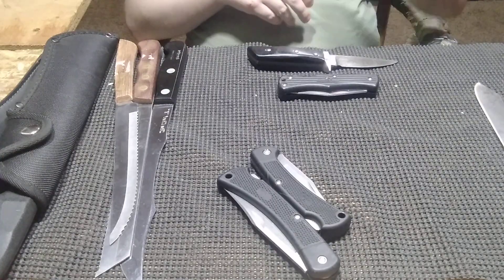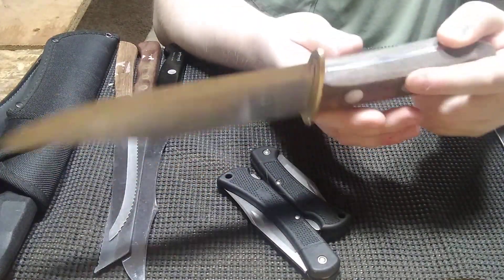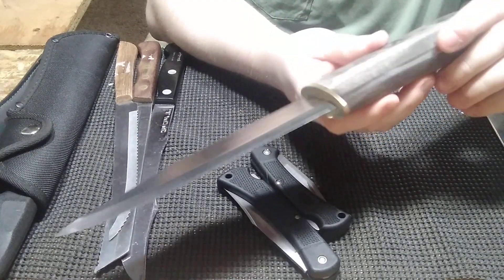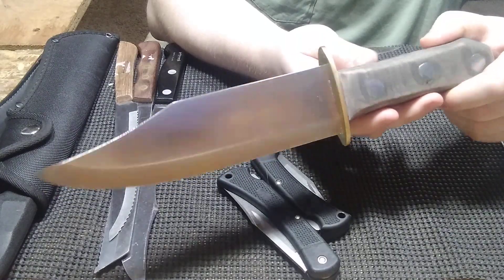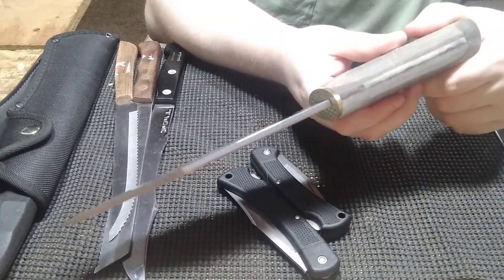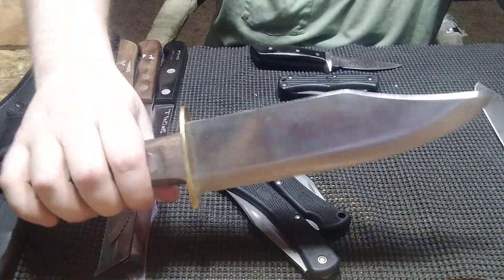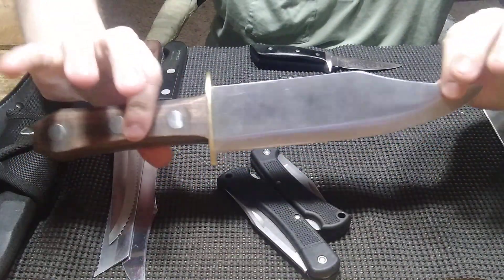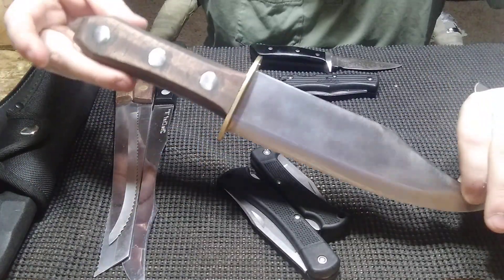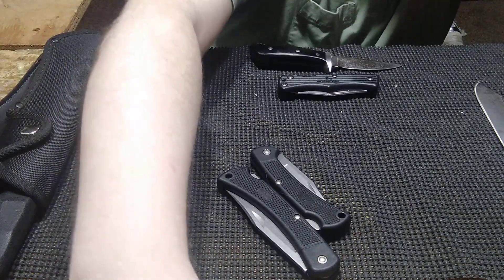So the first thing I'll start off with is my updates. This is the bowie knife I was working on — all complete, ready to go, and sharp as a barber's razor. I love how this thing turned out. Goes to show what you can make out of stuff you can find at the local dump. I'm debating whether or not to put this for sale if I can get the right price for it.